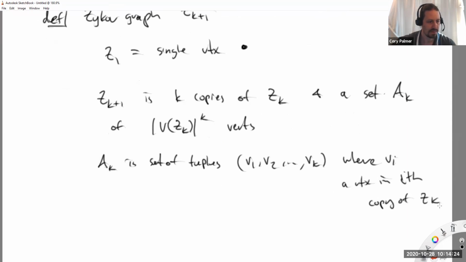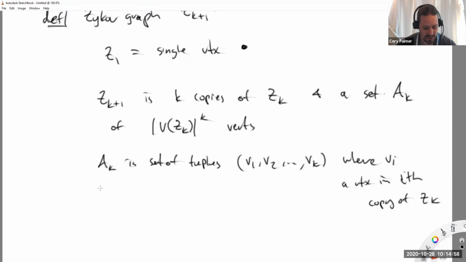Okay, so A_k are a set of vertices, but you can think of those vertices as literal tuples, right? We do this when we think about the hypercube. The vertex set of the hypercube are literally the strings. Vertices can be any object you want. It's actually very handy to think of graphs in this way sometimes. It's not vertices as being some special object, but being actual things you're talking about. They could be subgroups of a group, and you could join them together following certain properties and things like that. So the vertices of A_k literally are tuples of vertices.